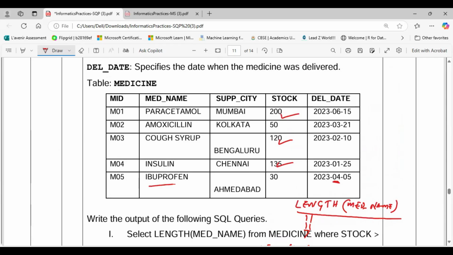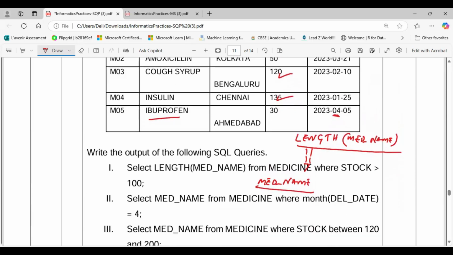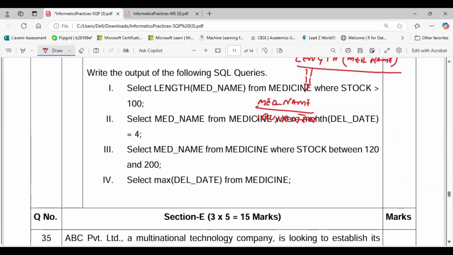So what is the med name? Ibuprofen, isn't it? So what will be the output you will be writing? Ibuprofen. While writing the output, the column heading also, don't forget. Here the column is med underscore name.